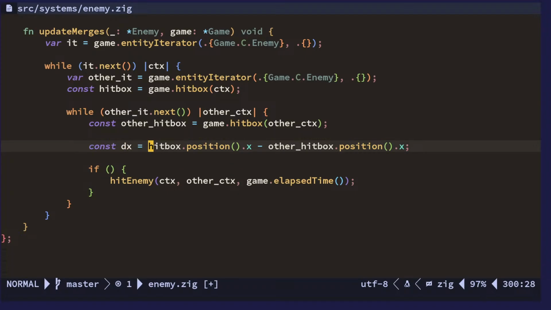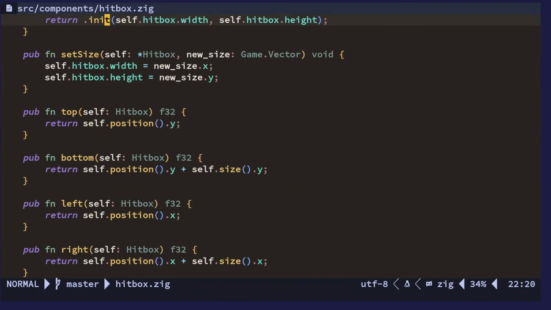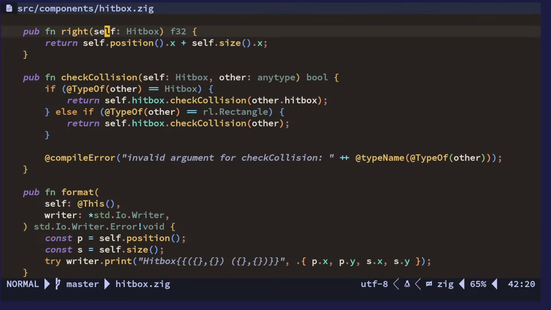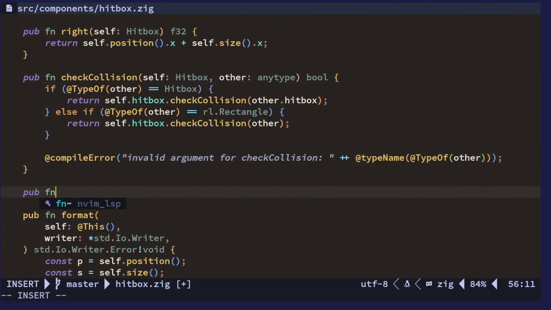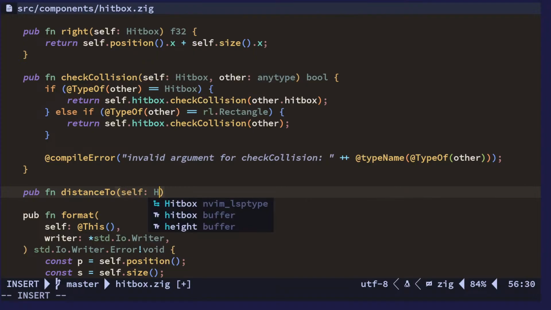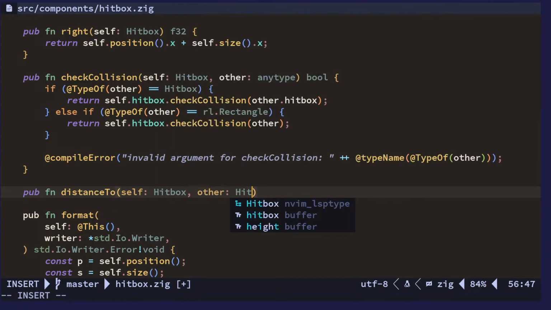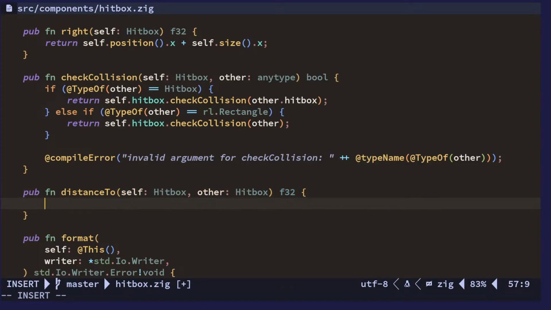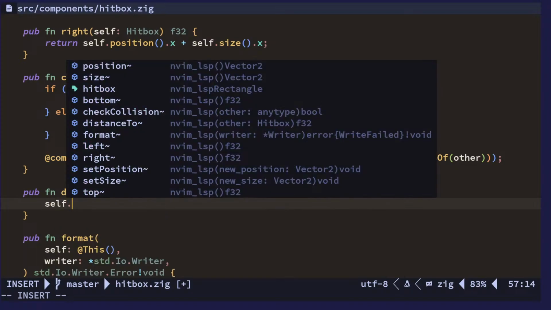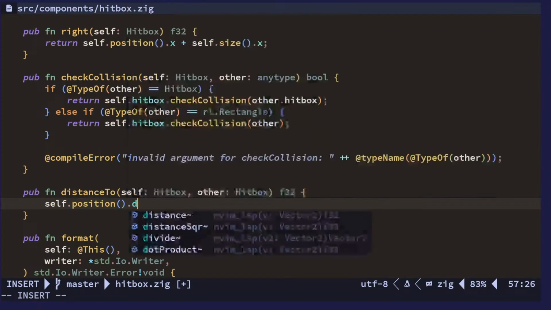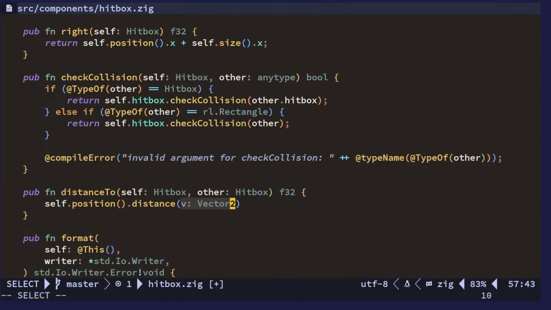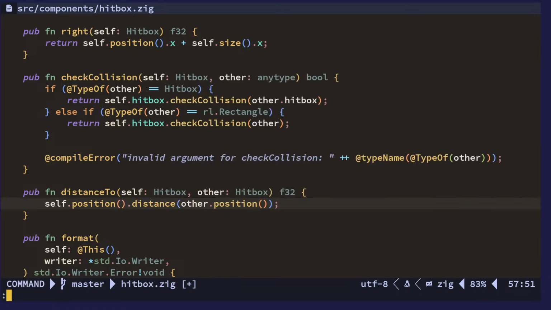We could also do a convenience function here. Check collision. We could have a distance 2, f32, and then essentially we just say self position distance to other position.